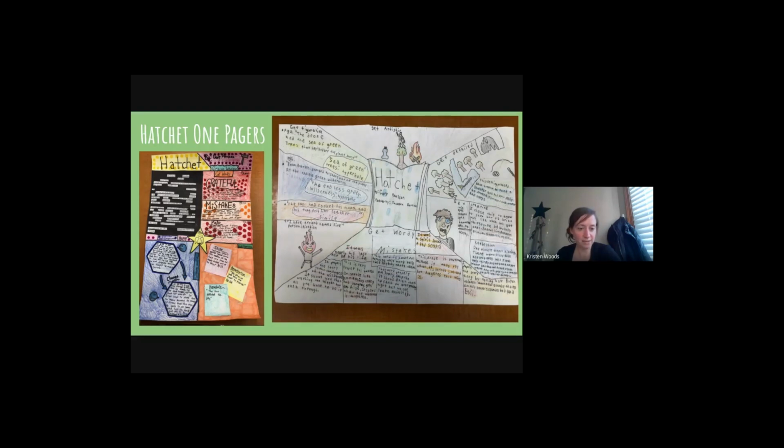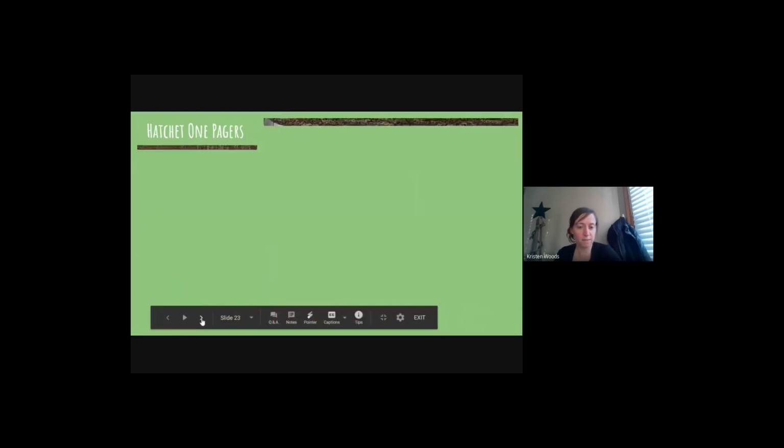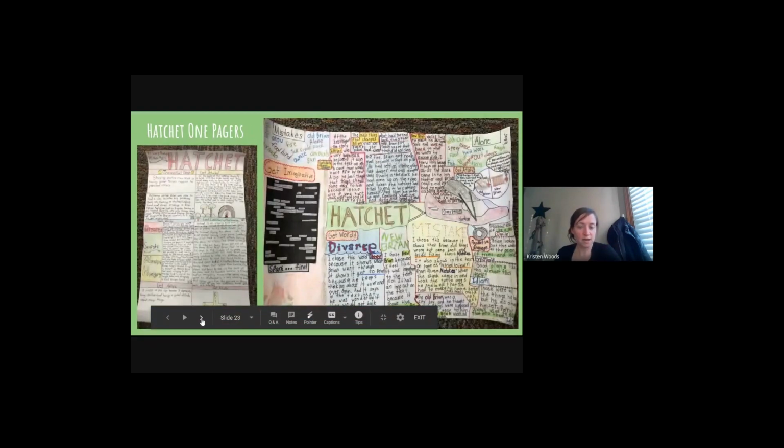And then the next slide shows, I think, two other examples. So again, you can see the amount of thinking and work that went into this. We allowed the kids 3 days, so they got to work about 45 minutes each of the 3 days. And then, of course, if they hadn't finished, they had to take it home for homework. But the level of effort overall was very, very good.